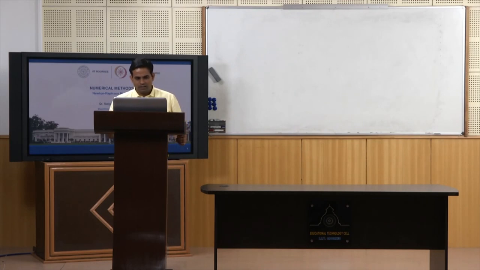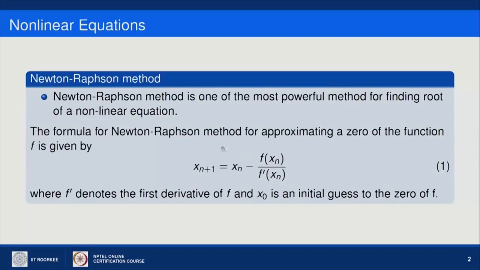In this method we use this formula for solving the non-linear equation. Suppose f(x) = 0 is a non-linear equation and x₀ is the initial solution given to us. The next solution can be obtained by the formula x_{n+1} = x_n − f(x_n) / f'(x_n). Here f'(x_n) is the derivative of f at x_n, and x₀ is an initial guess, and we will find the subsequent iterates of the sequence using this formula.